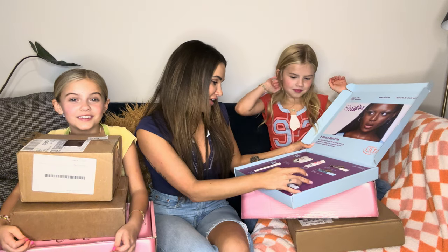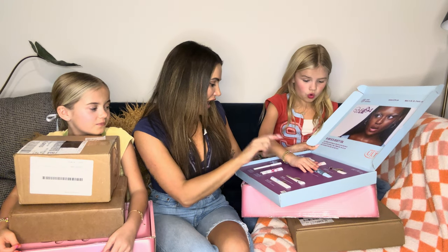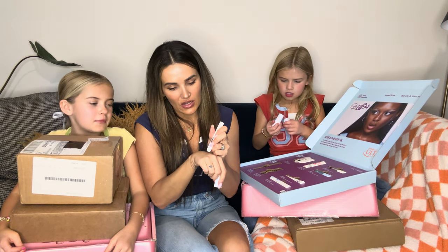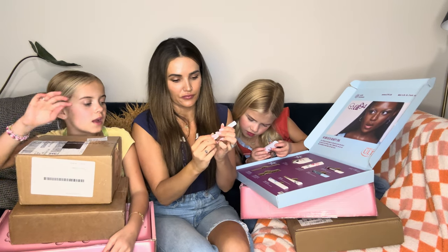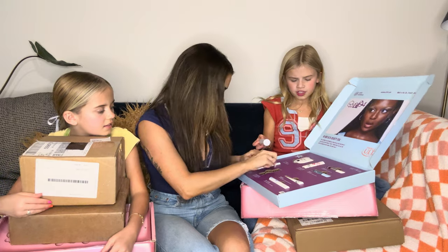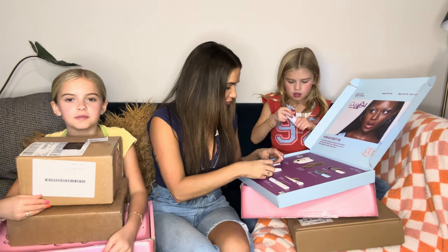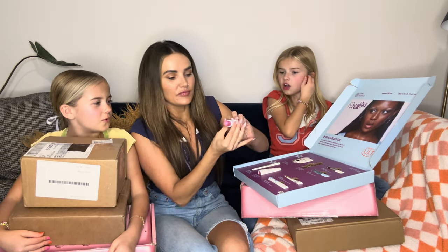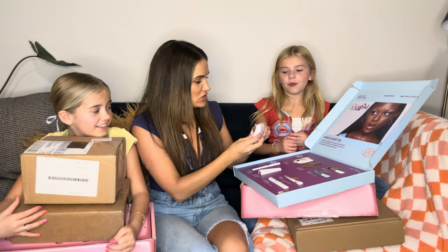Blue's Bayla's favorite color. My favorite color. But she doesn't wear it. Really? And this is mascara. And then that's a blue eyeshadow, cool. An eyeliner, and then also an eyelash thing. An eyeshadow stick. Oh, this could be a liner because it's brown. And if you rub it in, I bet it blends. I like this lighter. Oh yeah, that's really pretty. It blends out. Oh, this has a blush. That's so cool. Like two-tone blush. Highlighter and blush at the same time.